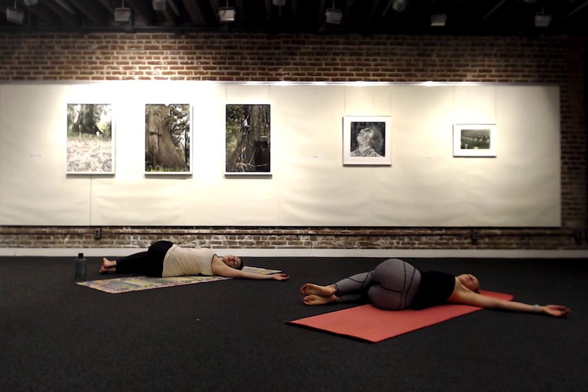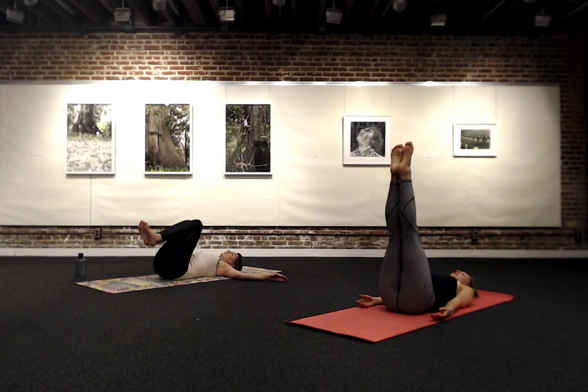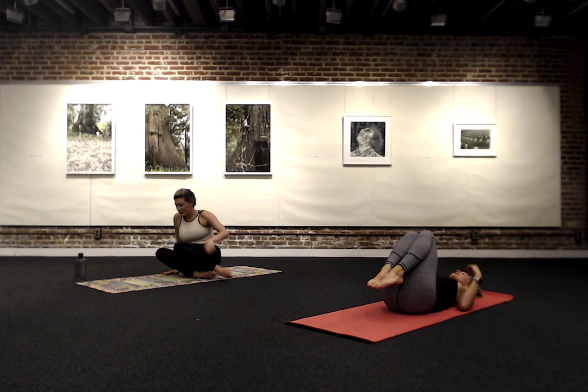Back up through center for your inversion of choice. You can be in waterfall, feet straight up. You can be up into a shoulder stand or plow pose. So choose where you need to be. Also, handstand, headstand is an option. So I'm going to head into plow. I'm going to do headstand.